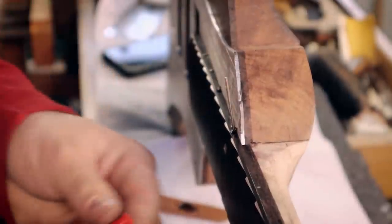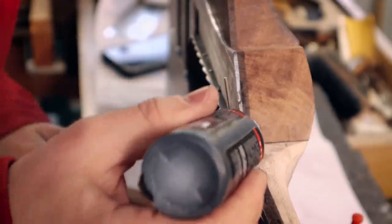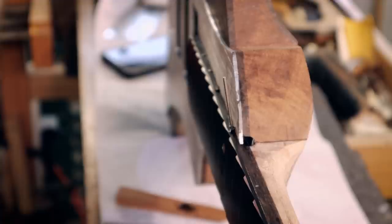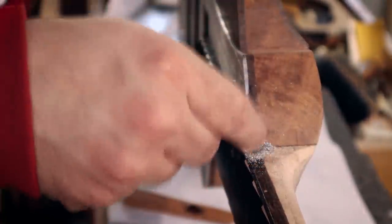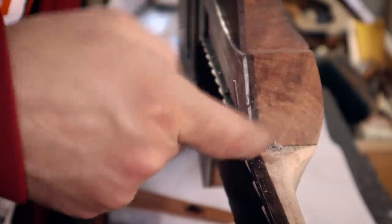I'm filling this hole here with a little bit of brown superglue and a little bit of black superglue. Just remember that this whole guitar is going to be somewhat messed around with a little bit later, so we're actually not after perfection. And then I'm just going to sprinkle some dust into it. And then you tap it in so that everything is done properly. And there we've got a scar.